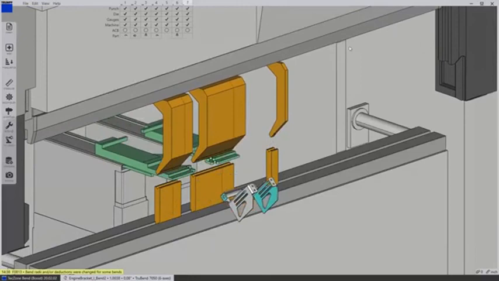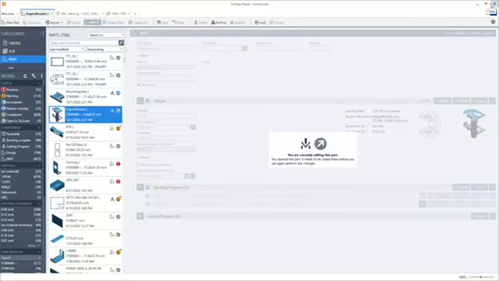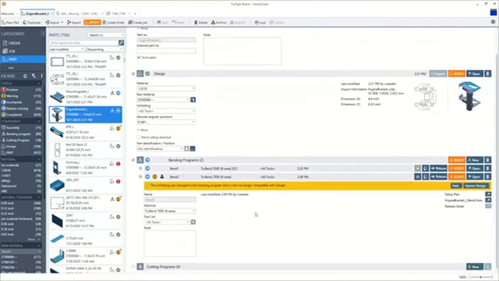Okay, so there's our finished result. Everything looks good. I'm going to rewrite the code and exit just like I did for the laser side. And it's going to push that updated program back into the software. Now, one of the reasons why we say to do the bending first is, first and foremost, you want to make sure you can actually produce this 3D model on a press brake before you cut the flat. But also, when I change that die, as I mentioned, we don't use a K factor.